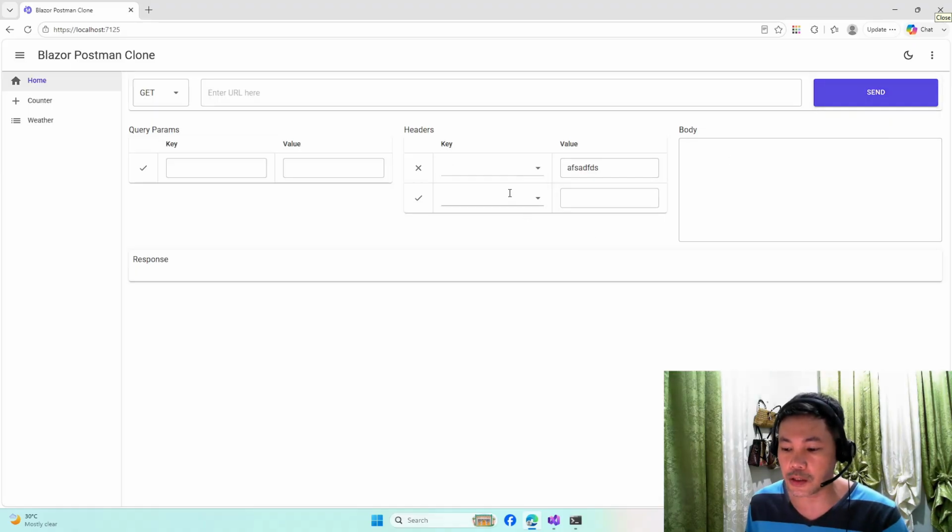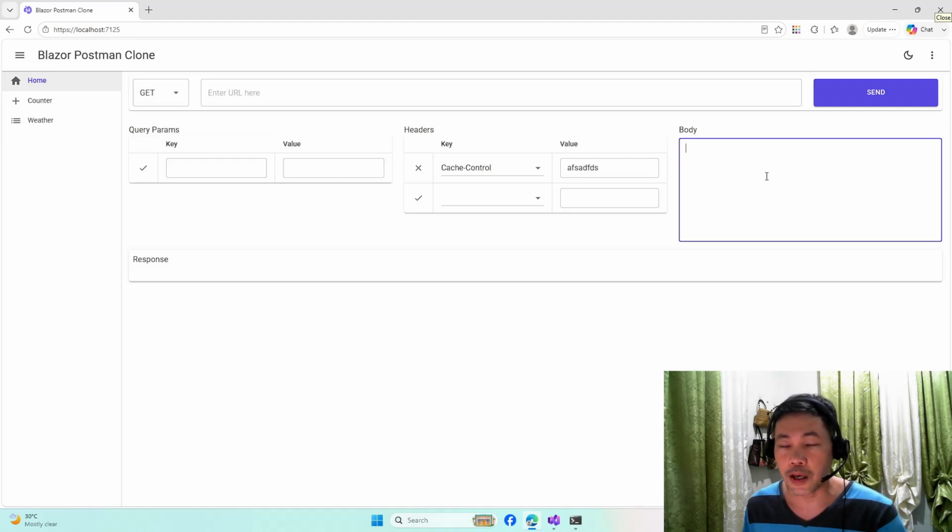So what's missing with this one is that we are yet to hook the added request headers to our request, either the get request or the post request. That will come up next. Aside from that, we will also work on passing in the body of the request, either in JSON format or in XML format, which are two very common payloads or body content that get passed for your request, especially when you're doing post request.